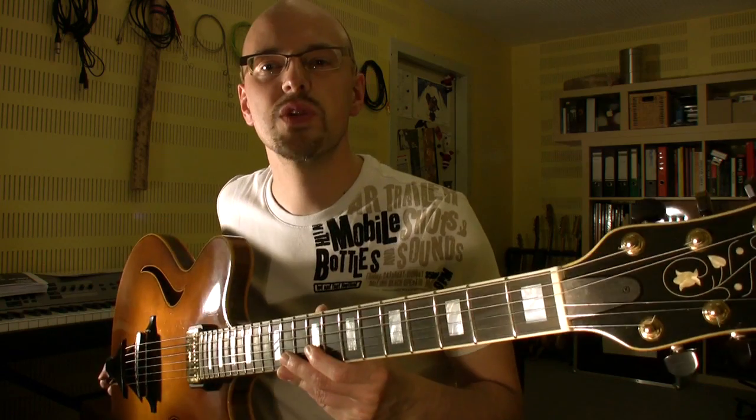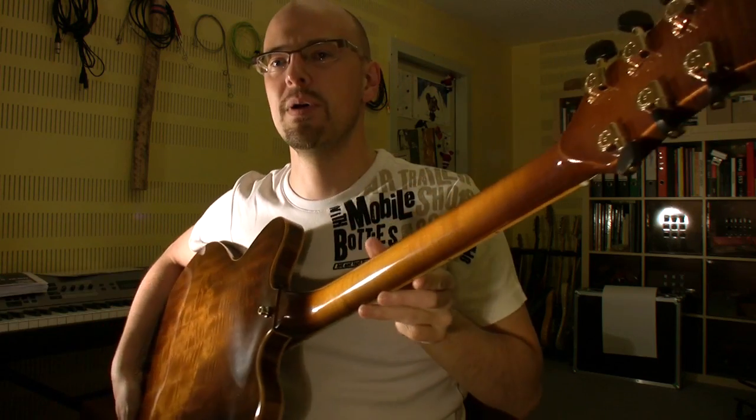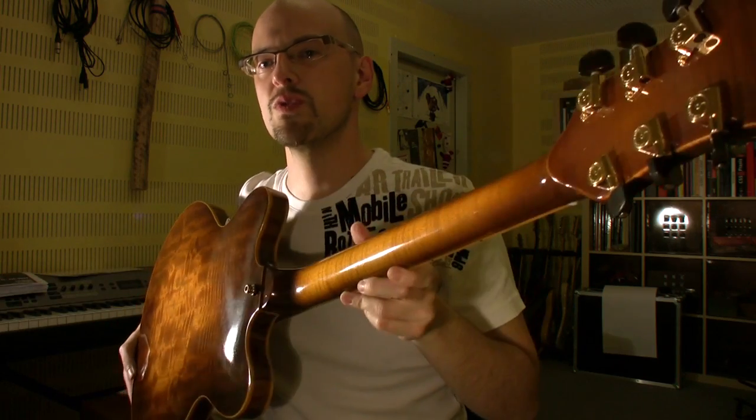Enough of this. It's based on the current Verythin model and has some adjustments to it to make it more jazzy. First of all, the whole construction is not made of mahogany as you might have suspected. It's made of spruce and maple. Solid spruce. And the rest is maple. The most beautiful maple you can get.